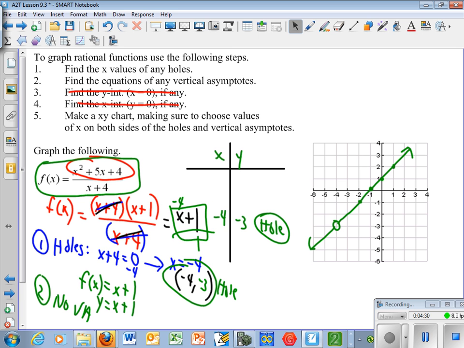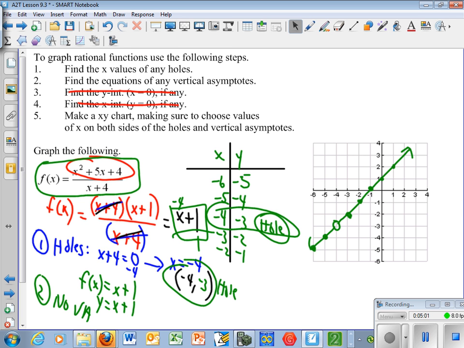Then at negative 5, we were at negative 4. At negative 6, we're at negative 5. Negative 7, we'd be at negative 6. If you actually plotted those, negative 6, we're down here at negative 5. Negative 5, we're at negative 4. Then we have the hole there. Then at negative 3, we're at negative 2, which we have right here. At negative 2, we're at negative 1, and so on. At negative 1, we'd be at 0. So there's what it is. And I indicated my hole right here.